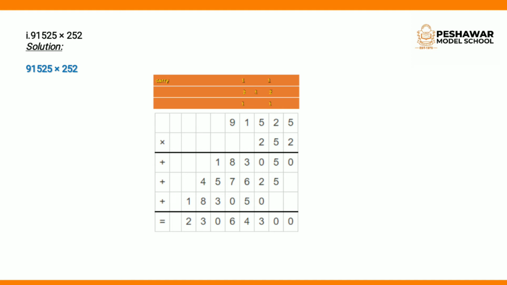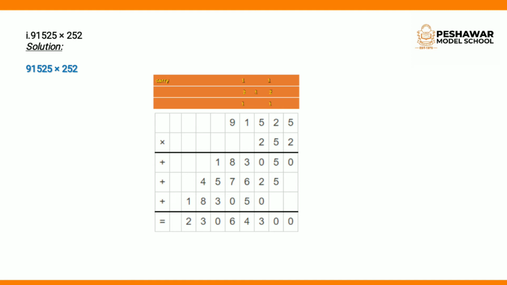2 5s are 10, 0 in the ones place digit, and 1 will carry over to the next digit. 2 2s are 4 plus 1, 5. Then 2 5s are 10, again a 2-digit number, 0 in the hundreds place digit, and 1 will carry over to the next digit. 2 1s are 2 plus 1, 3. Now 2 9s are 18.